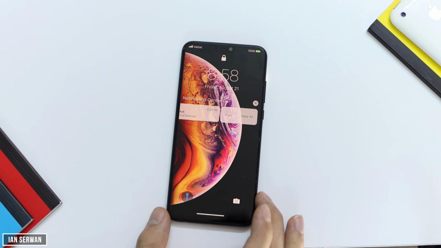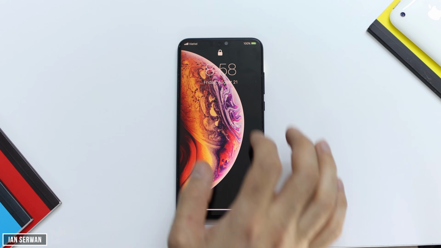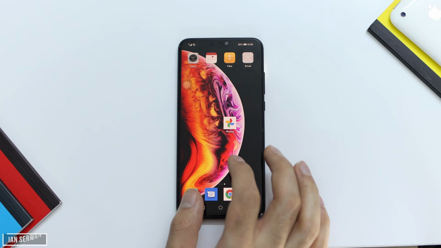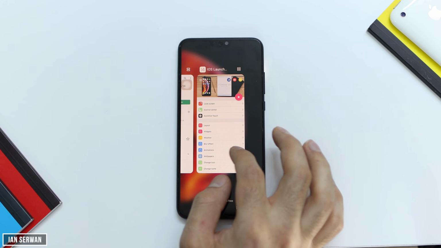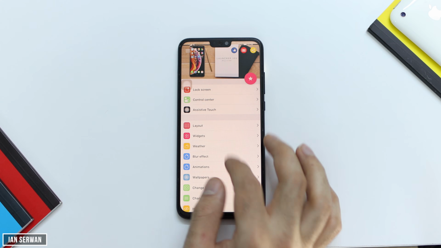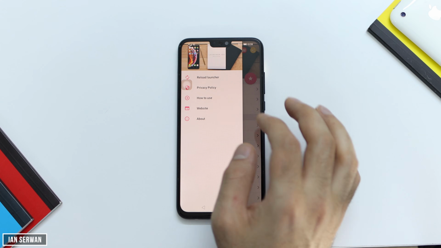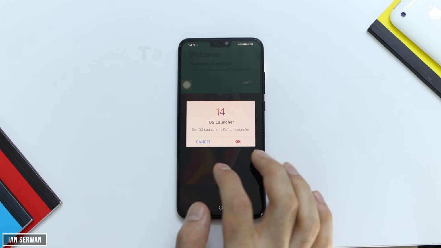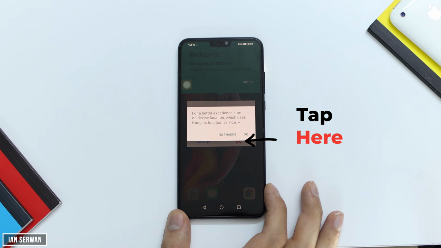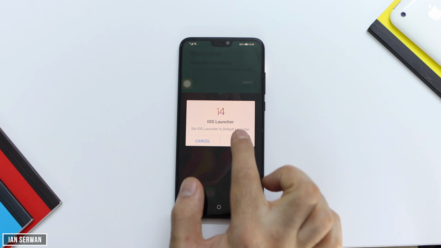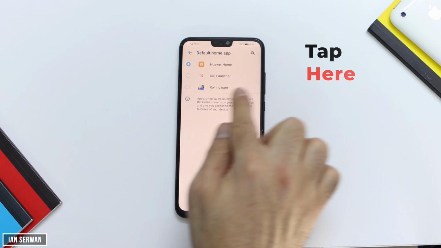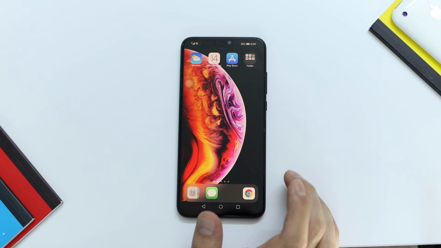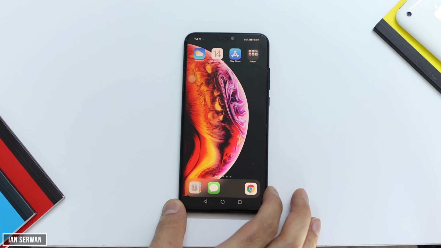So like I said, now the lock screen is done, we need to go back and turn on the home screen as well. So open the application once again. There's 3 lines on the left hand side, tap on that, and there's an option that's written reload launcher. Tap on reload and then tap on OK, and it should run the launcher on your home screen. And then you need to choose the launcher for it to run properly, and that's it. There you go. So now you have your Android phone looking completely like a copy paste of an iPhone.